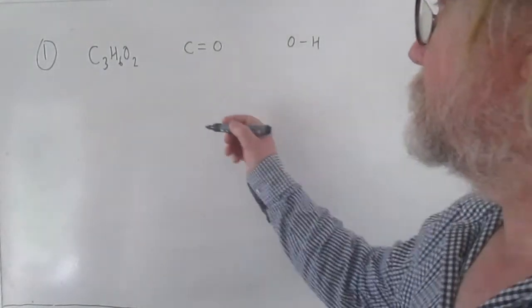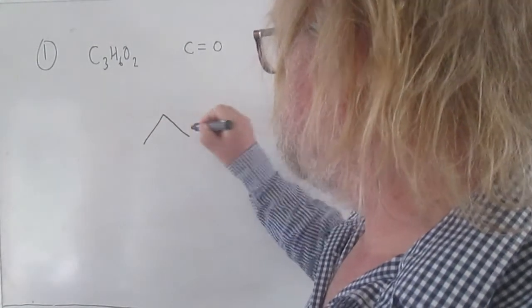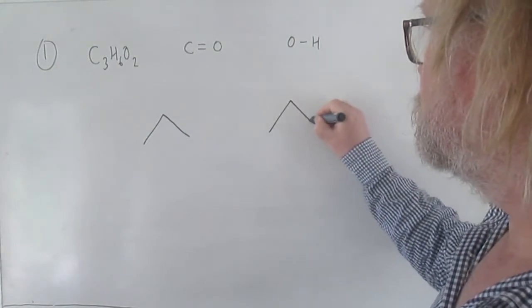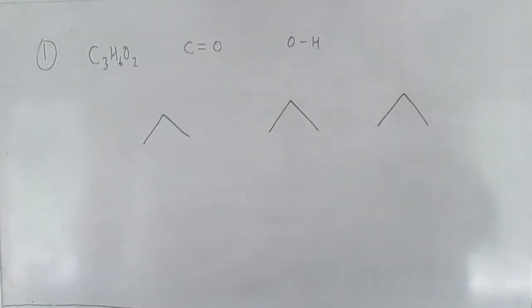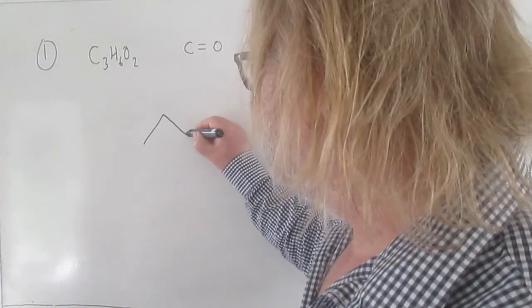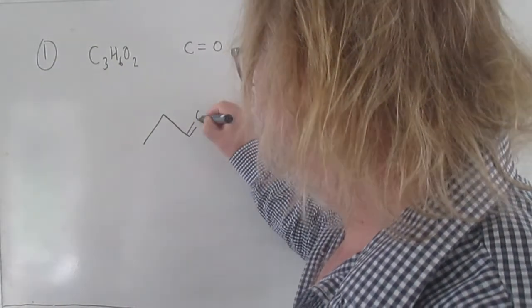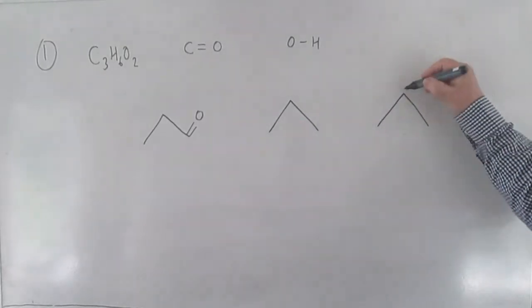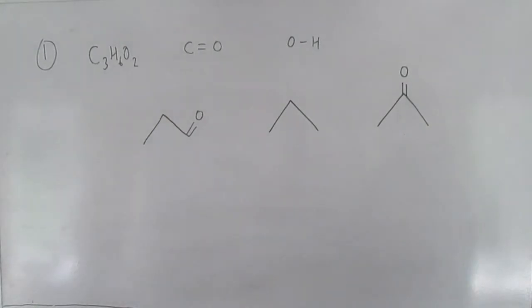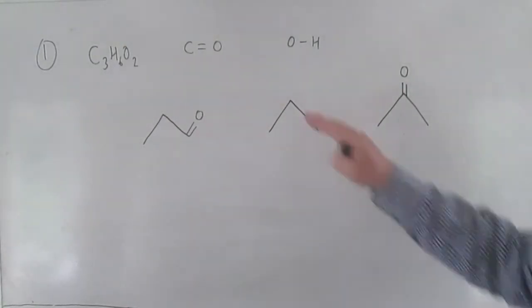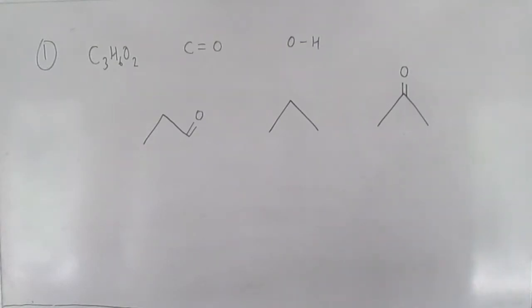So if we've got 3 carbons, we know that they're all going to have to be based on that. Okay, so that's 3 carbons in a chain. And if we think about where the carbonyl group can go, you can see that it could go at the end, or it could go in the middle. So that gives you your starting point, that group's got to come from one of the carbons. That end or that end, well, it's the same. So let's say it either goes at the end or it goes in the middle.